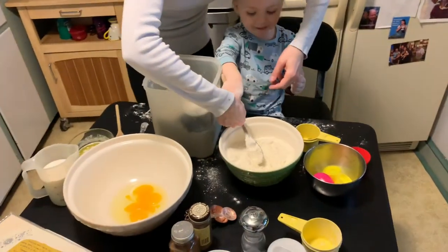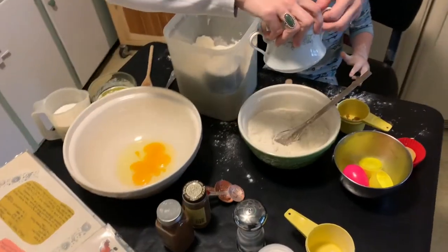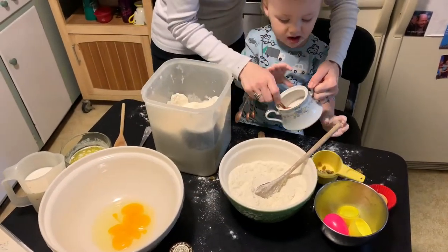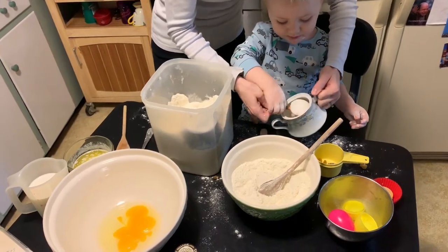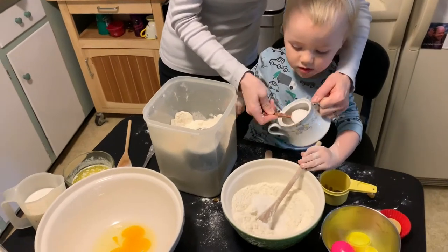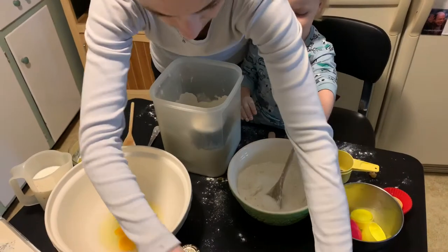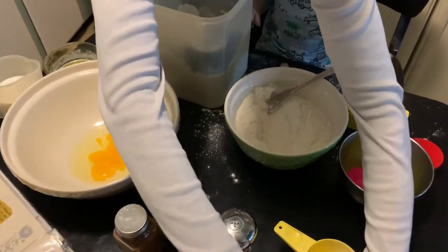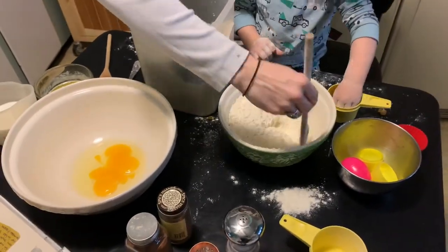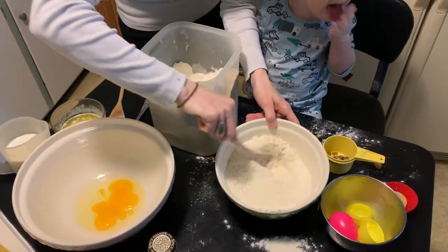All right, so we'll put this aside. Sorry, I actually forgot the sugar. Hang on, an important part. So we need 2 tablespoons of sugar. Help me put it in. And we kind of make them heaping tablespoons, so it's technically a little bit more than 2 tablespoons. And then you are mixing it up. Thank you, sir. Nice job. All right, so we'll mix the dry ingredients and then we'll set them aside.